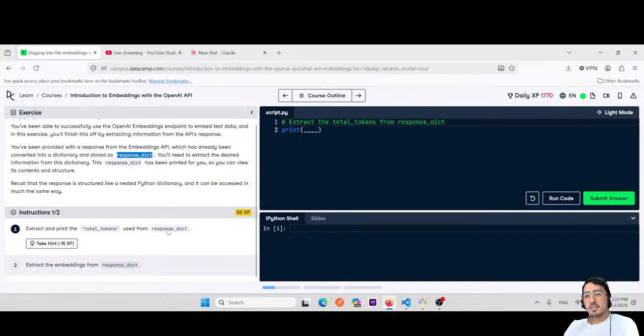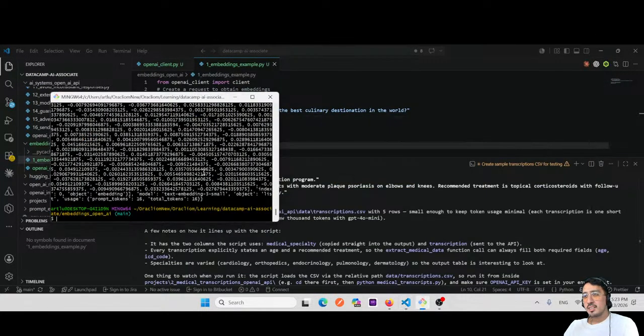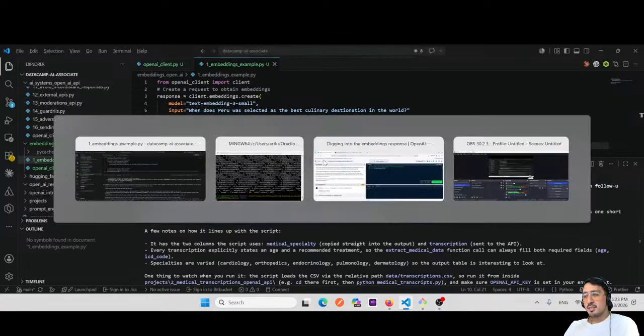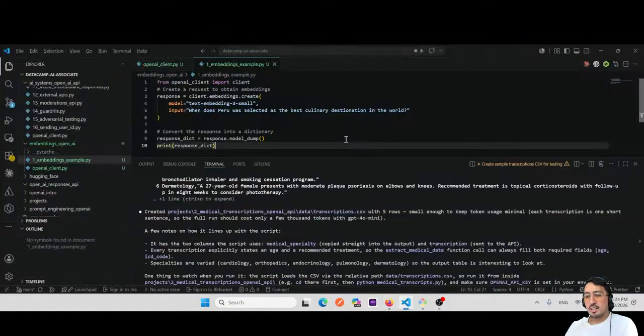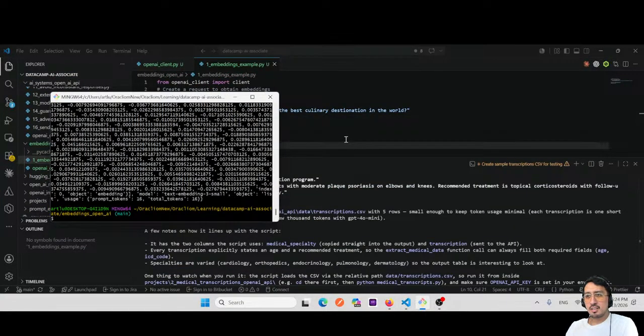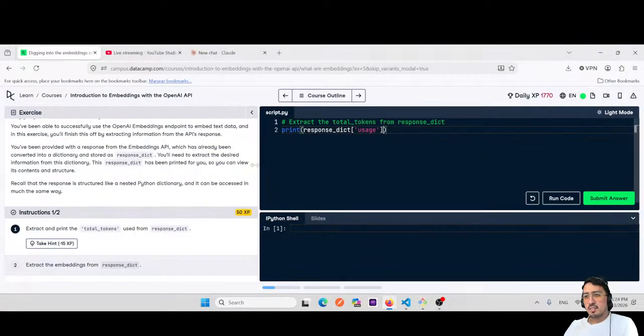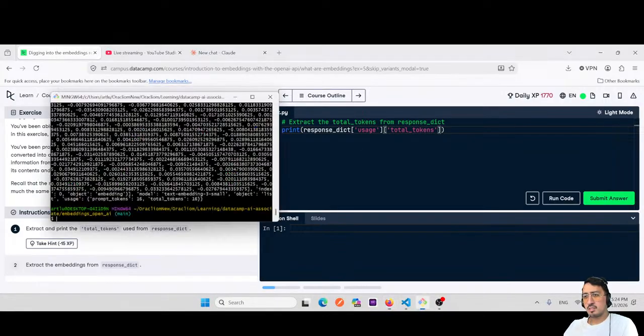Extract and print. So I should print the response dict. And I guess in this sample, it should be the usage. And then in the usage, I should get the total tokens.